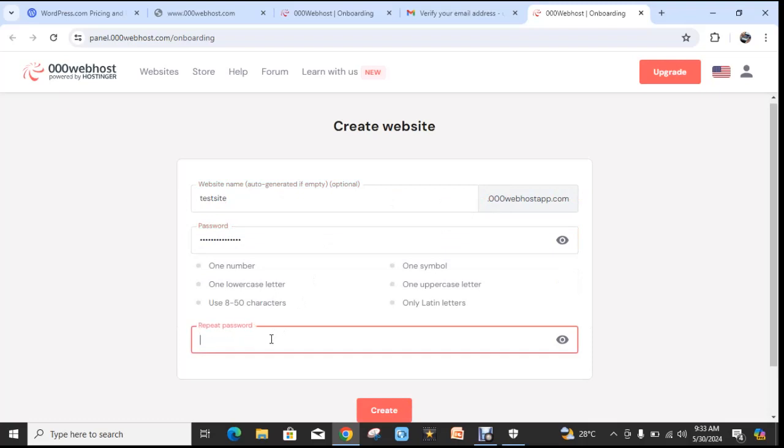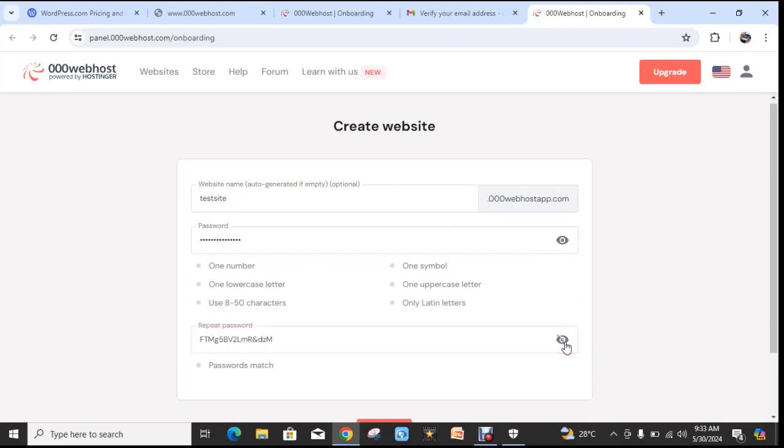Then we'll create a strong password. Let me change this password and use another thing. You can go ahead and use it.